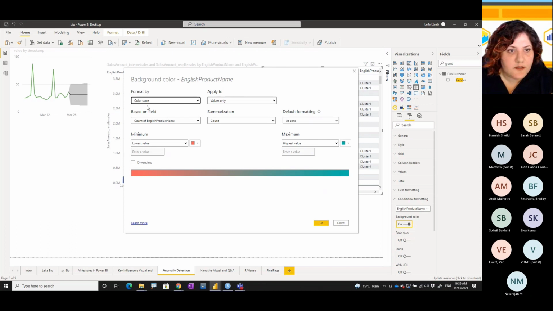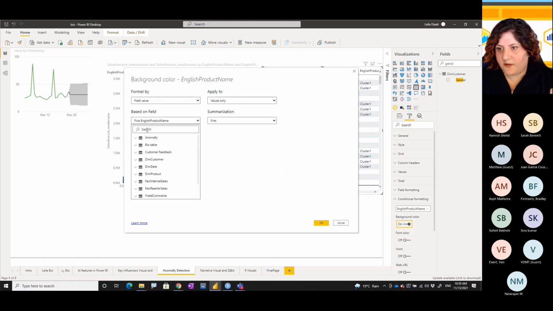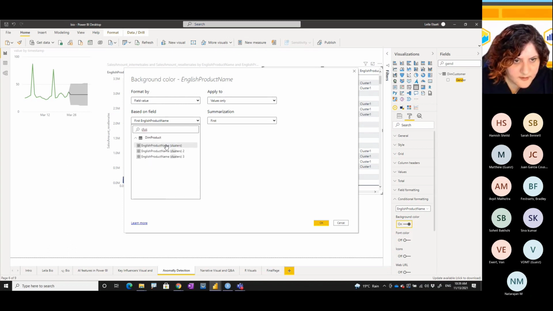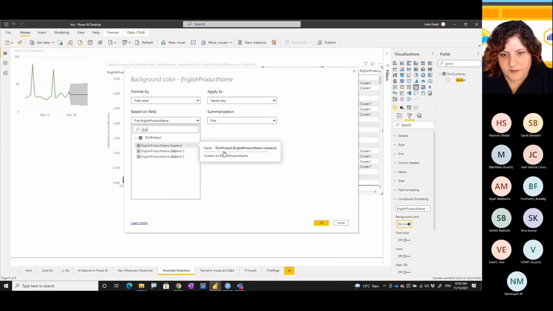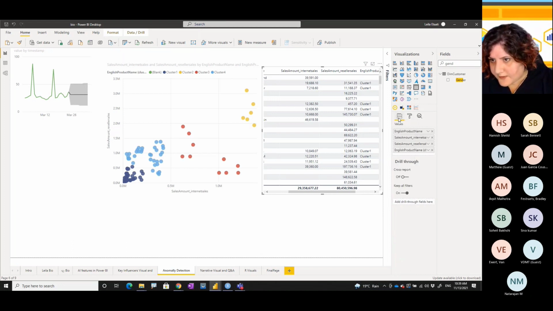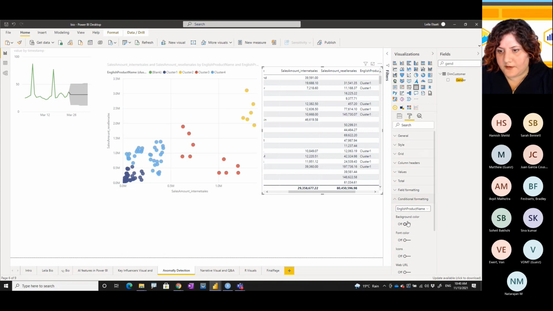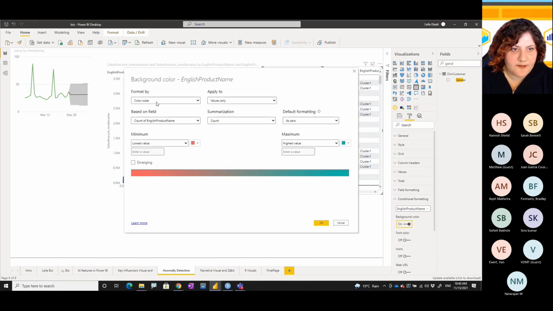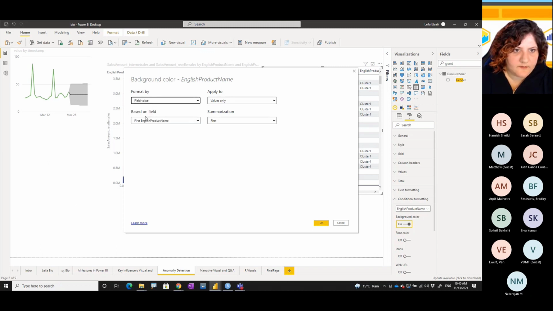So here we can say I want it based on what the cluster is showing me. Is it cluster one? Let me double check the name. This is cluster number 3. Okay, so I make sure I have the correct one, so I can do conditional formatting on English product name based on the specific value here.